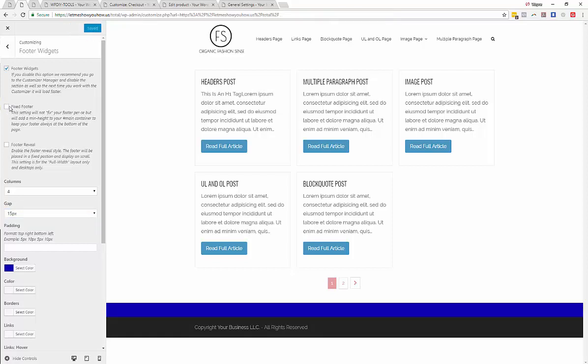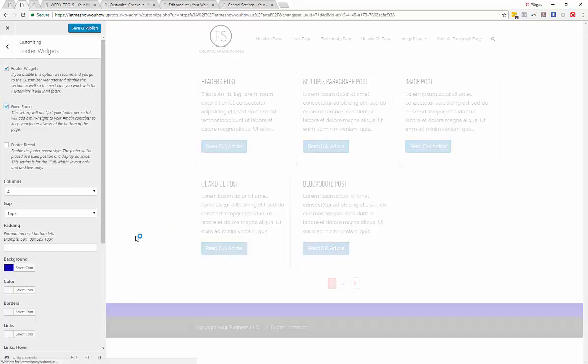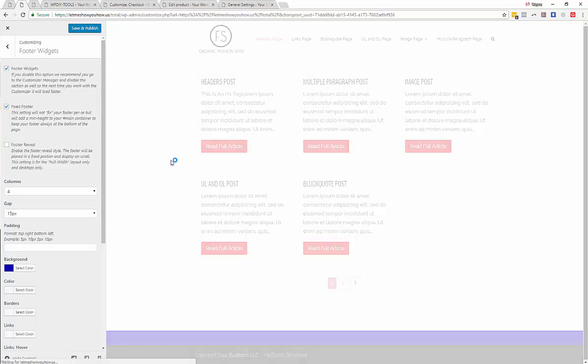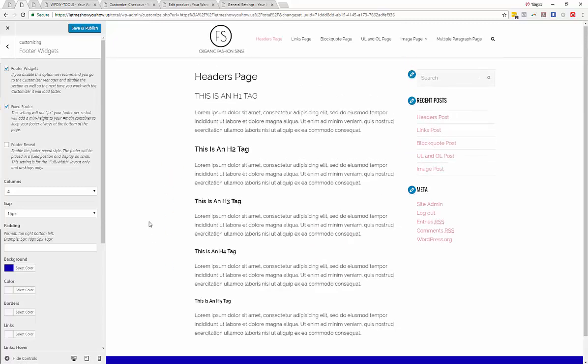I want to show you a couple things first. As a fixed footer, that means that this footer will stay in place as you scroll. Well, I don't really have a long article. Let's go to a page here that has a lot of content. And as we scroll down, you'll see that that footer does not move.